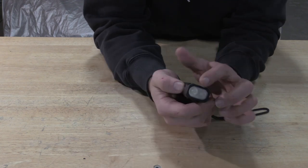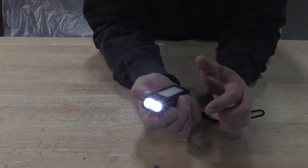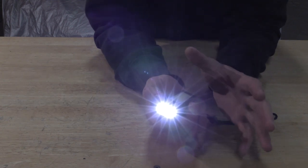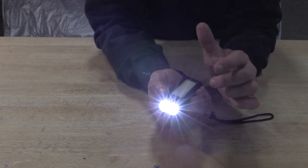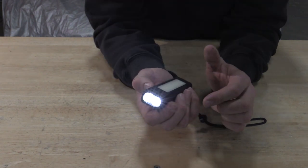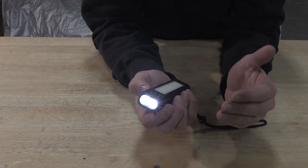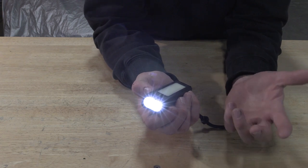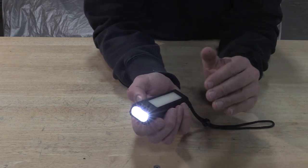Now in those settings, we have two LED lights up front. On high, 300 lumens, about three hours — it will work its way down slightly in the high setting only. That's 3200 candela. If I drop down to low, that's 30 lumens, about 30 hours runtime. Medium is nine hours at 100 lumens. Medium and low will not drop down — they'll hold those settings.